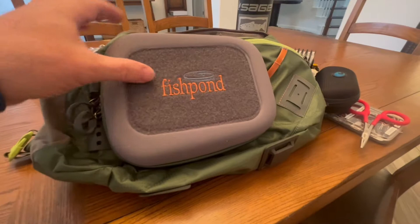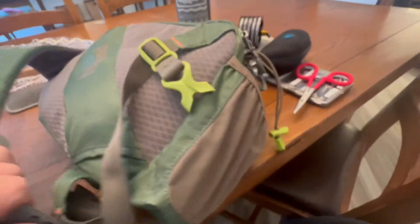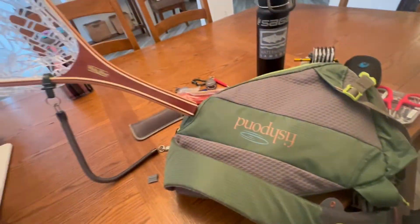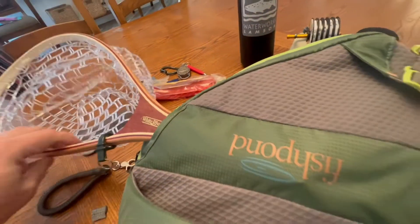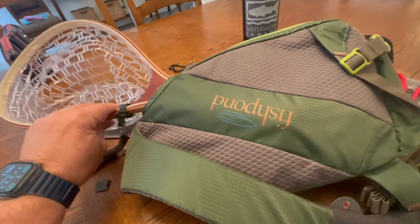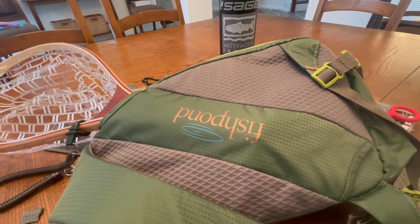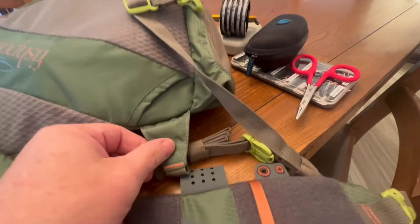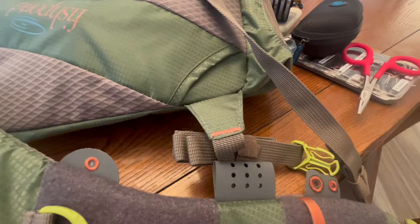I was forced to either try to fix this flaw or just buy another pack, but I really like the pack and did not want to get rid of it. Here's the flaw: when you put your net into this net holster on the back of the bag, it is super, super loose. I tried shorter nets, longer nets — I just could not get it to stay in there. So when I sling the bag to the back, the net was always falling out. Super irritating. And you can see right here, there is no anchor point, no loop, no strap, no type of webbing that you can anchor a net magnet or anything like that to. To me, that was a huge design flaw.